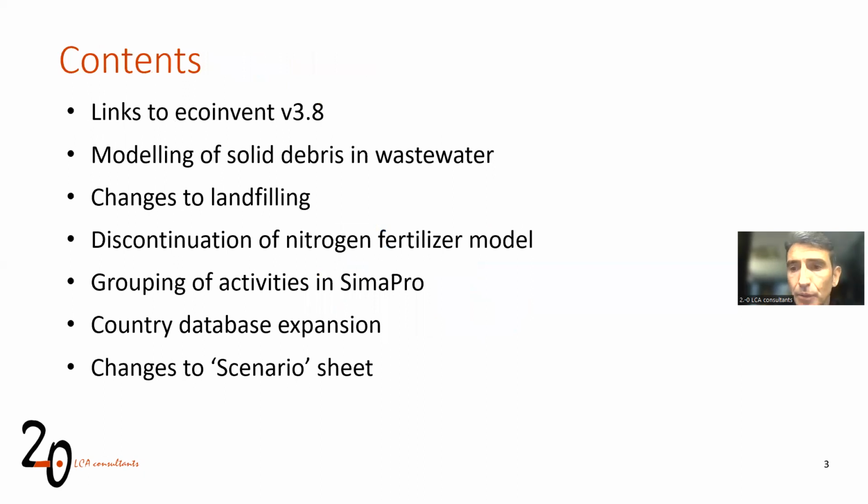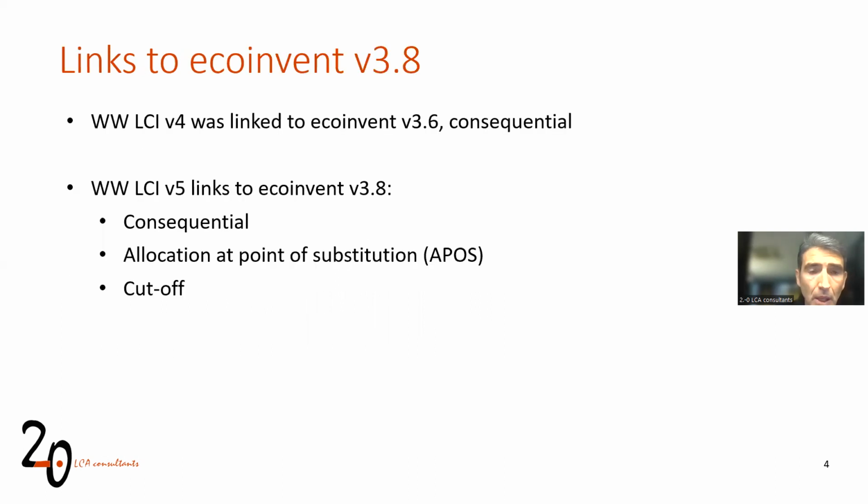So this is a list of topics I will touch upon today. Links to ecoinvent version 3.8, the modeling of solid debris in wastewater, changes to the landfilling model, the discontinuation of the nitrogen fertilizer model, grouping of activities in SimaPro, the expansion of the database, and some changes to the layout in the scenario sheet. So let's jump into the first topic, which is the ecoinvent version.